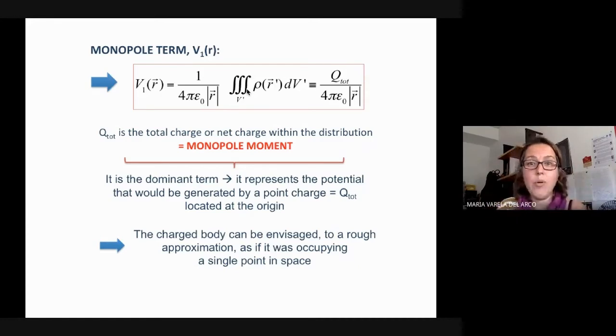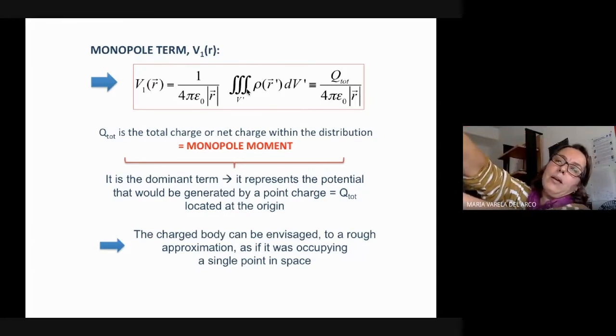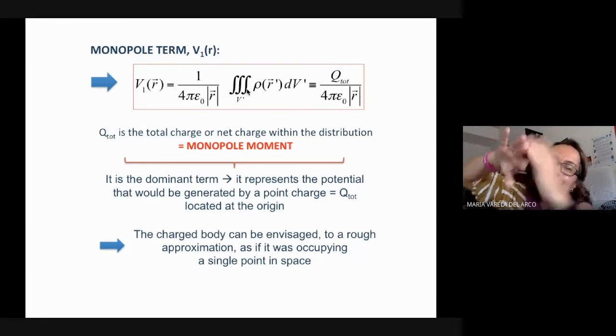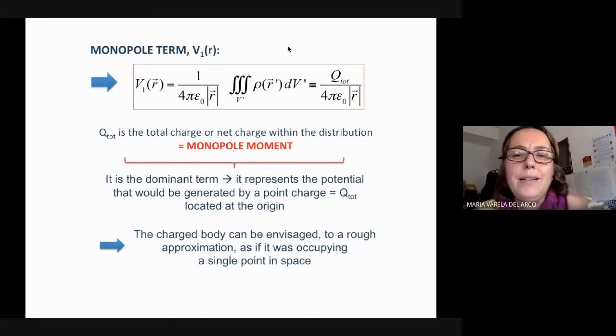And the total sum of the charge in my body is zero, but the body is charged. And therefore, it actually generates some field around it, like, for example, a dipole. If I have a positive and a negative charge very close to each other and very, very far away, they sort of cancel each other, but there is a dipolar field around it. In this case, the monopole moment would be 0.